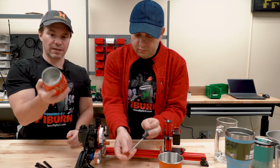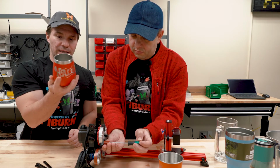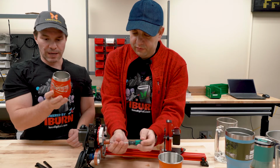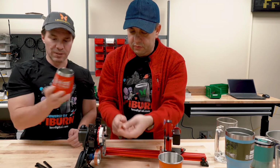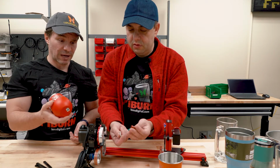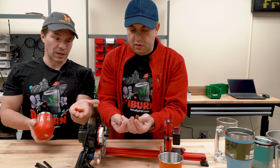So maybe we try this guy. This is a really cool Yeti wine tumbler. I love these, and this is a really cool color too. Now, we engraved it earlier on the grip. As you can see, it looks great, but just for demonstration purposes, we're going to show you how to mount it using these shorter jaws.